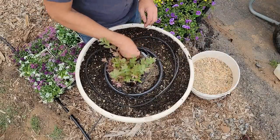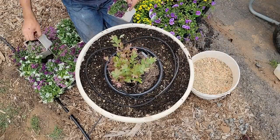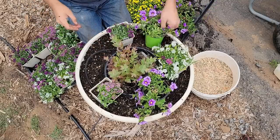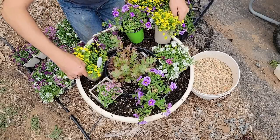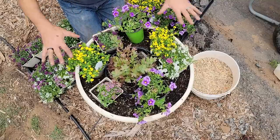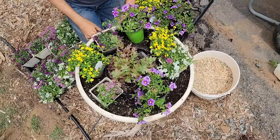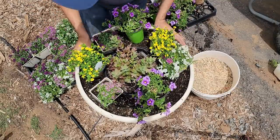As far as placement of the flowers goes, I'm gonna be putting 3 of the alyssum in each pot, 2 Calibrachoas, 2 of the Mecardonias, just like that. Now again, these are all gonna be very low growing, which I want. I don't wanna cover up the foliage of the blueberry. I want the blueberry to be able to grow up and out of that. So I will place these in all the pots and we'll kind of get a long shot view and see how it looks.